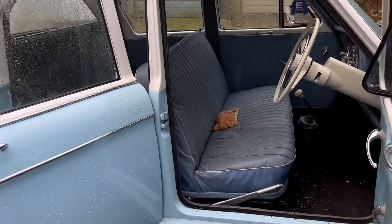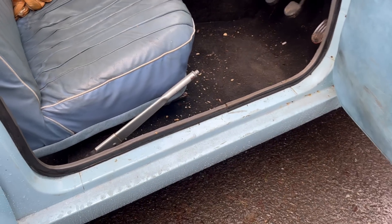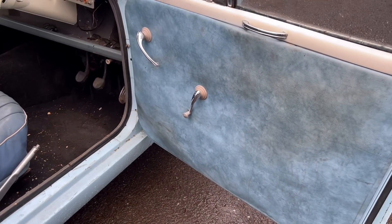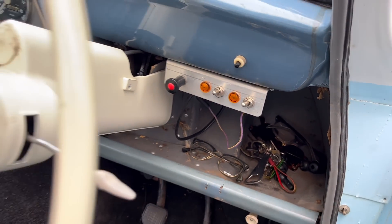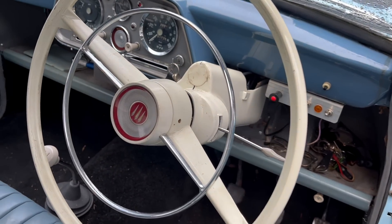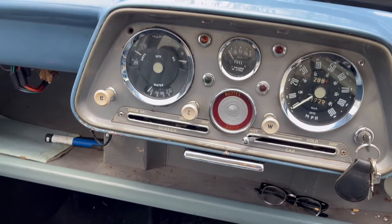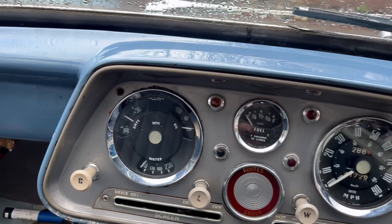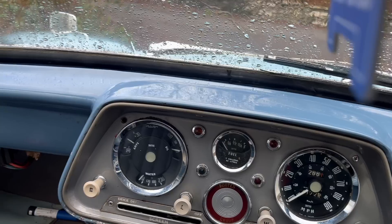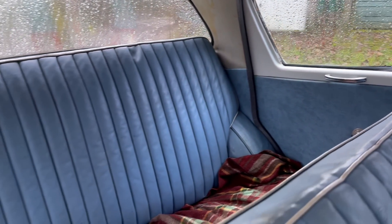I talked about the 1600 Minx — it's sometimes known as that because it's got the 1592cc engine, the same one used in the Super Minx. However, it was £80 cheaper than the Super Minx, and apparently the engine in this isn't as tuned. The 1600 engine — the sales brochure promises — gives sparkling performance and vivid acceleration, and they don't entirely elaborate on that. But the car does have a top speed listed as being in the high 80s, so it's not too slow for today. For a budget car, it was still packed with brilliant care and thought, even down to things like steering maintenance, where they introduced greaseless nylon joint inserts at the outer track rods.